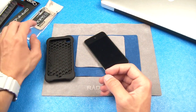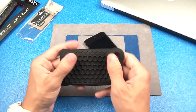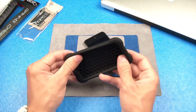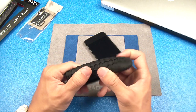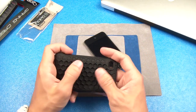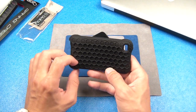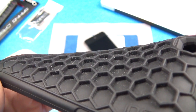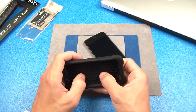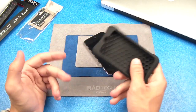Here is the case itself. It looks very nice. Like I said, it is a silicone case — a very nice silicone. It's not too stretchy, not too tight. It's a really nice silicone; I do enjoy it. It feels nice and smooth. It has a great texture to it with this hive, kind of beehive look to it. You guys can see all the different geometric shapes — kind of like a honeycomb. For those of you out there that like that cereal, Honeycomb cereal — it's actually pretty good. But anyway, it's a really cool case.